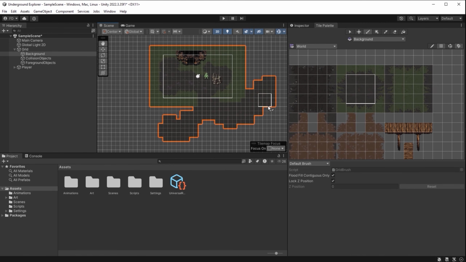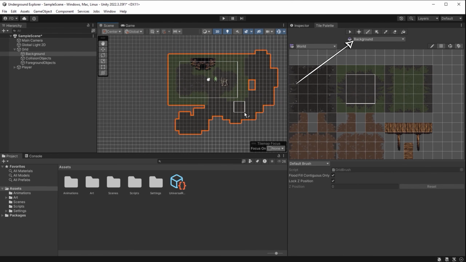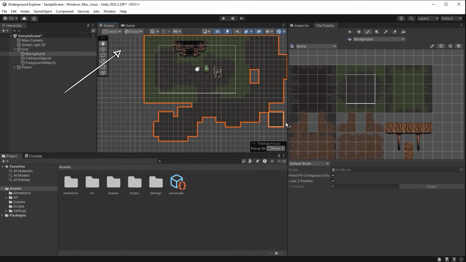So many possibilities here. For now, I will just take the 9 grass tiles and I will roughly outline some grass patches in the world. Make sure background is selected here. We want to draw on the background layer. If you also select it here, it will be highlighted like this. Now I will fill this space with a block of 9 dirt tiles. Doing it this way would give us a repeating pattern, so I will use the random brush we created earlier.